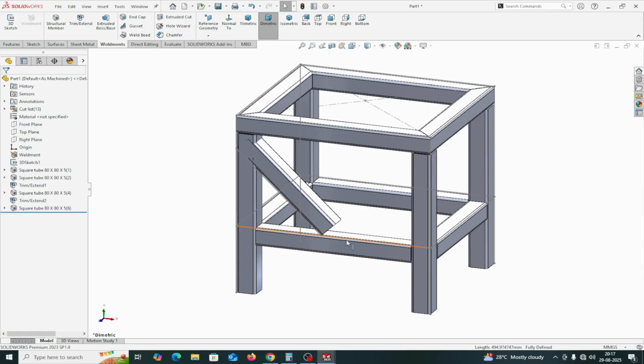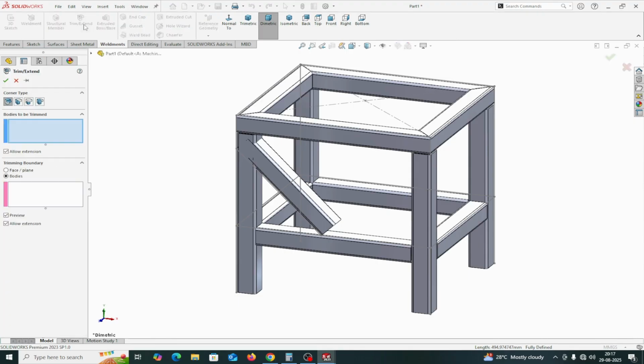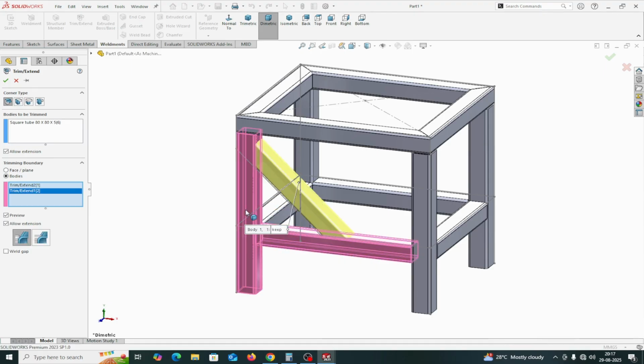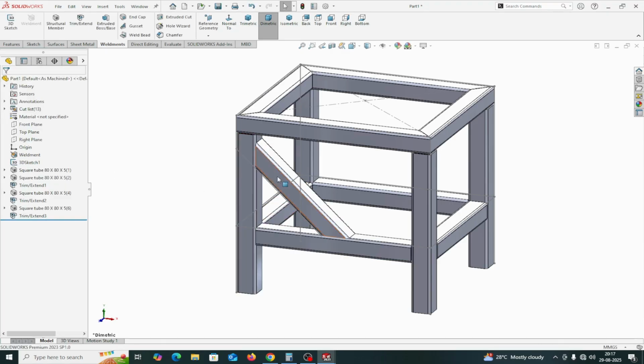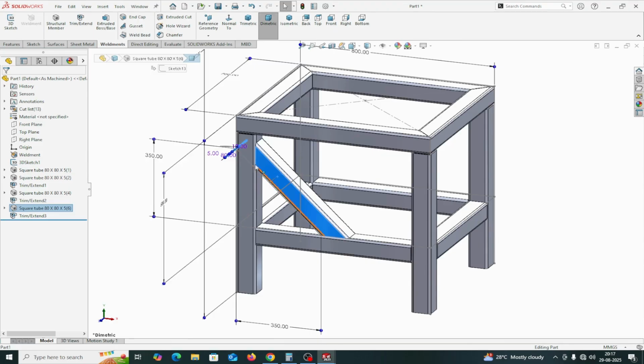So how will I do that? Again, trim and extend command. Trim, this body is the trimming body. The section bodies selected are this body and this body. And this way, they meet. If I click on this face, the body inside this pipe is trimmed.